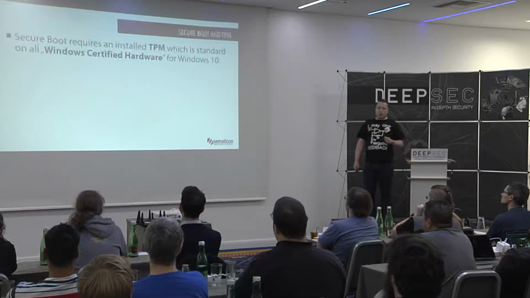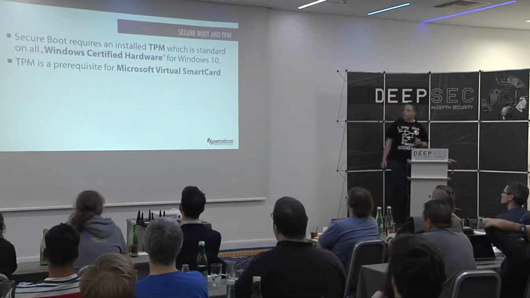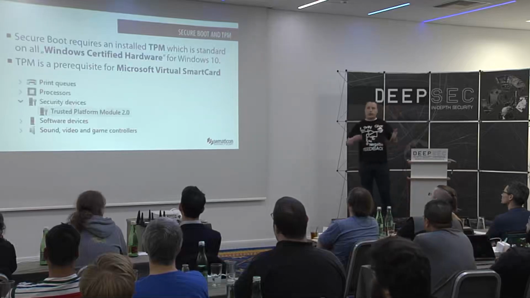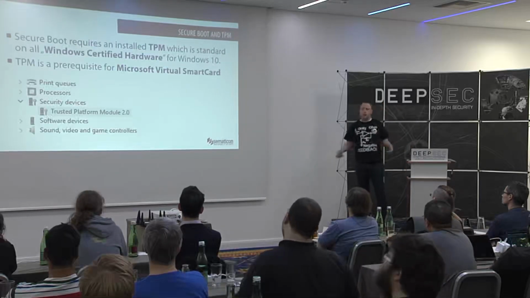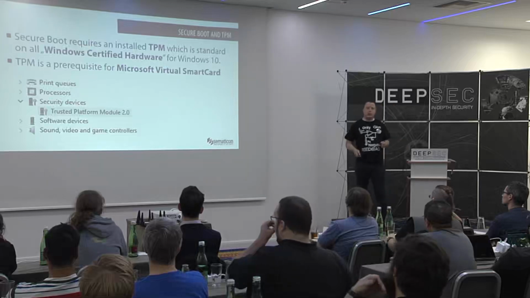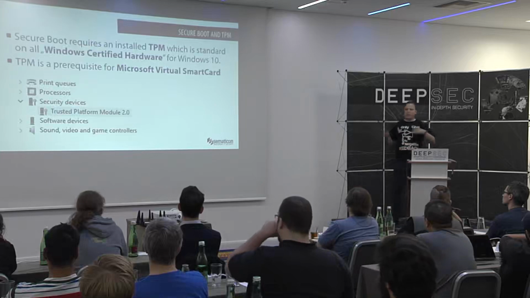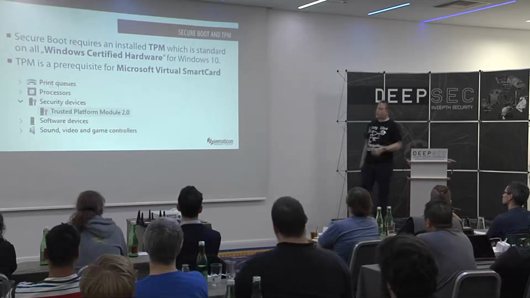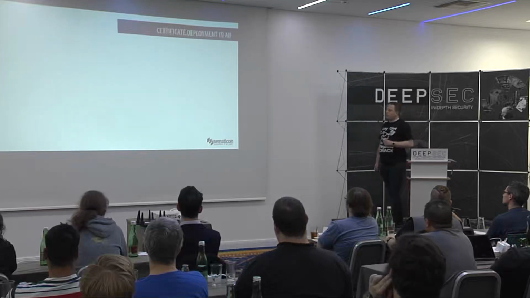Secure boot requires an installed TPM, and the TPM is a prerequisite for the Microsoft virtual smart card. It means that all modern notebooks have the ability, without buying additional hardware, so you don't have to buy smart cards or tokens or whatever. It's installed. Use your computer and a small tool, TPM VSC, or Google for Microsoft Virtual Smart Card. You can use it for logon, and also for other certificates. It's then installed in the TPM, and it's ready to be used with a PIN you define, like a standard smart card.